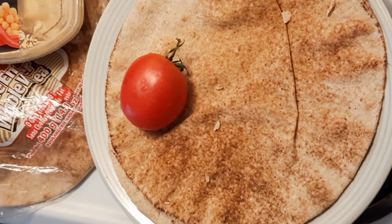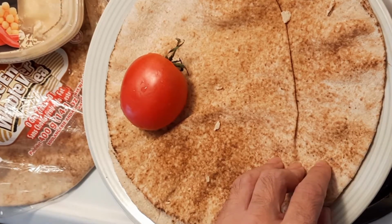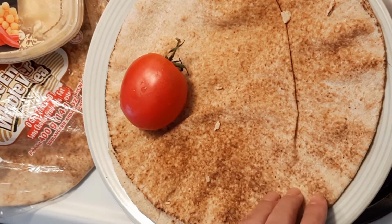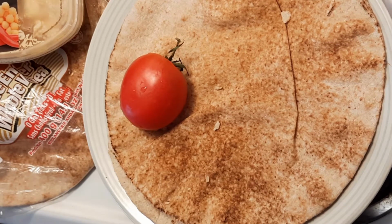It's something that I like to make for lunch every once in a while. It's pretty healthy, I think, and really tasty. Pita that just came out of the freezer, and I just microwaved it for about a minute. This is one of the large ones. This size is very good for making pizza as well. You can make a nice vegan pizza with this stuff. It's pretty great. And I'll show that to you again in a future episode.